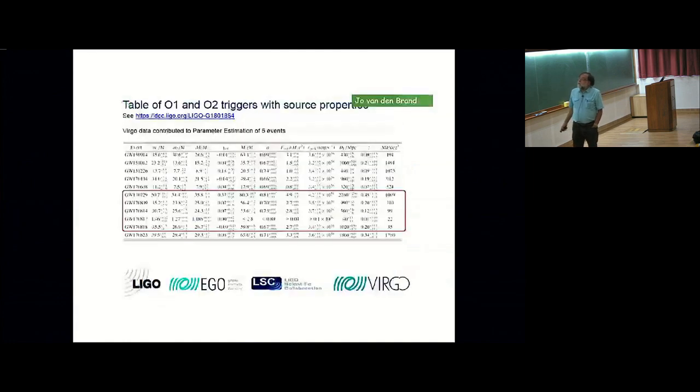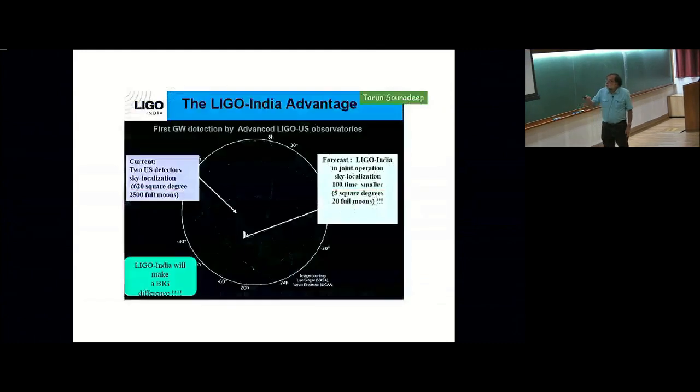And again, we get that. This came from Yo's talk, and I'd like to point out that the localization for the LIGO-only detections is very, very poor. They're much improved by adding Virgo. Now, LIGO Virgo is not a very good network. The reason is simply what you see here from, I guess this was Tarun's talk, I just stuffed it in this morning. It doesn't show up very well, but this is the first detection, the localization. It's a big ellipse on the sky.